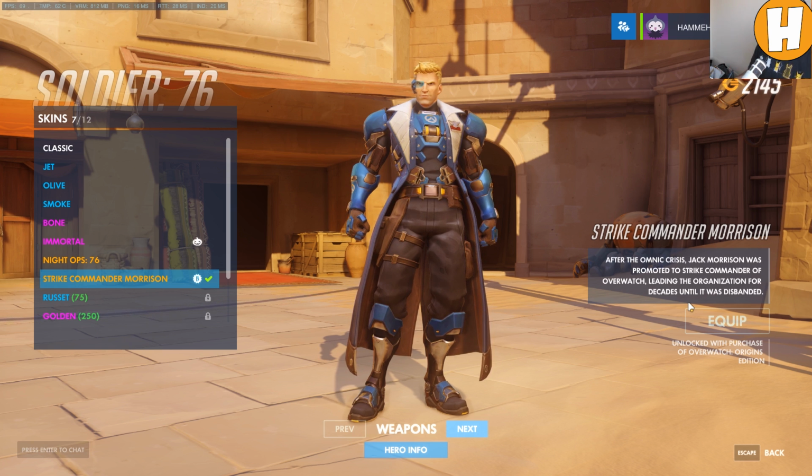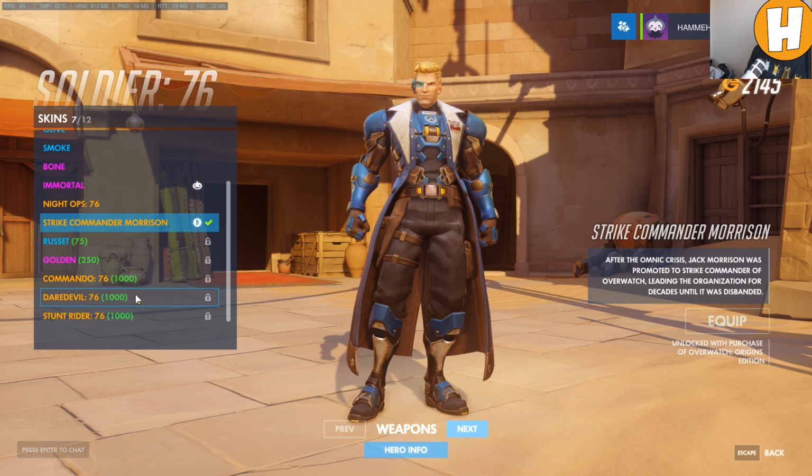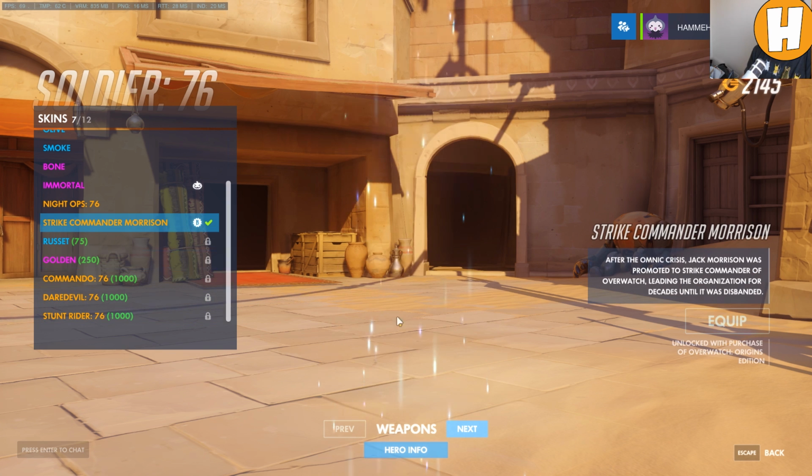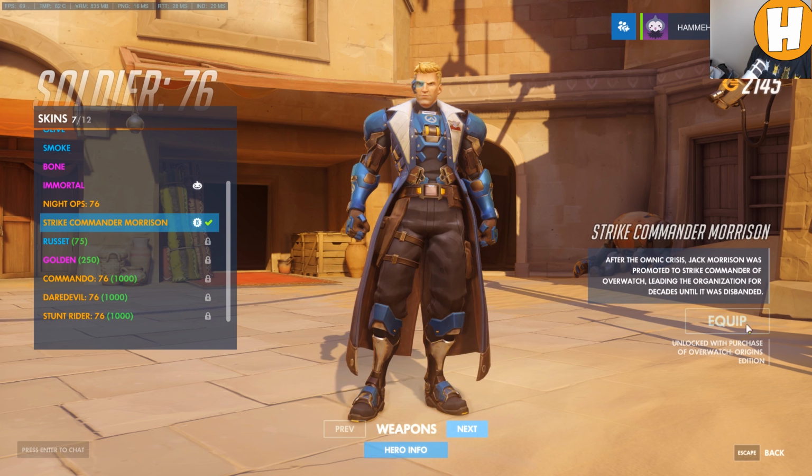Okay, let's have a look at the ones new in the gallery since last patch. They're not all new lore, but it's nice to see how they're presented. Number one, Soldier 76, well, he had a few problems in that he had a description which was a lot more suited to his Strike Commander Morrison skin on Daredevil 76. That's now been put in the right place, telling us the information in the backstory of Morrison.